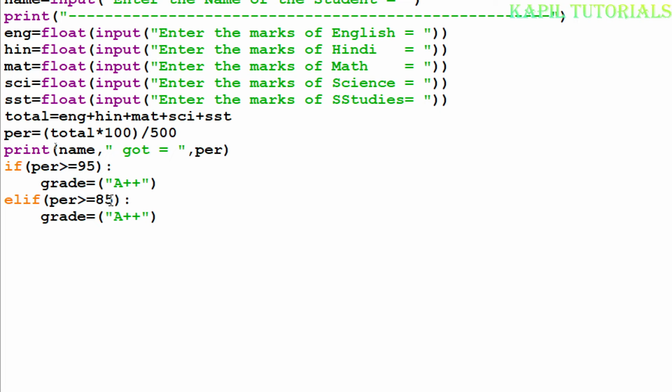In your case, you can set your own conditions. So if any student is getting more than 85 or is equal to 85, then he can get A, or I could do here 90. I think 90 will be okay. Then A plus.